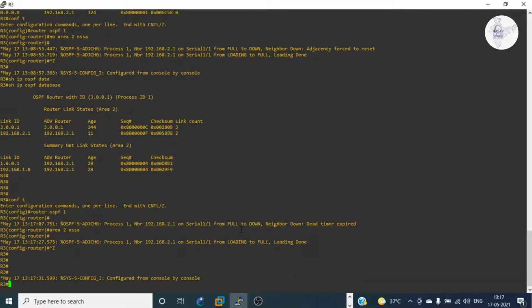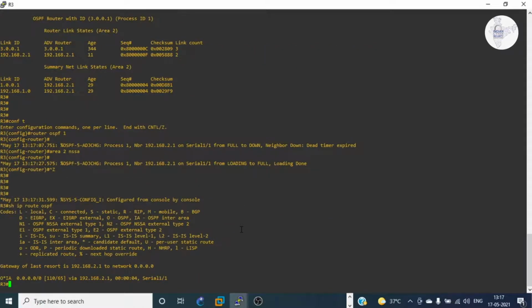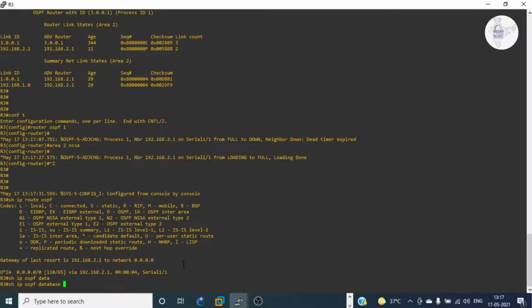And now let's check with the command show ip route ospf, and see only a default route is available here, that is the inter-area default route. See, this route 0.0.0.0 is available. This route is injected within this area. And now let's check show ip ospf database.